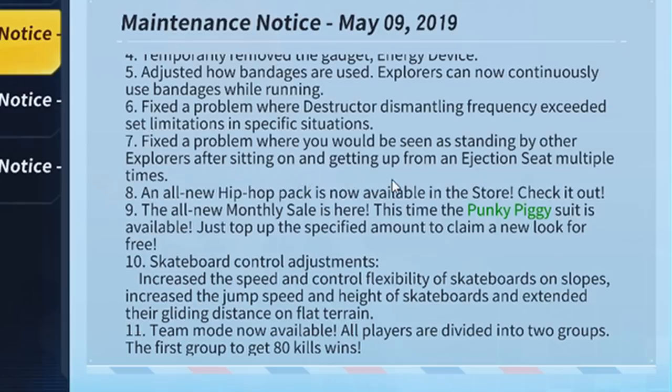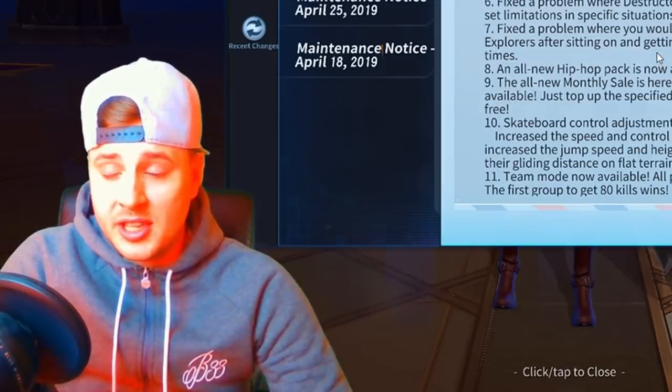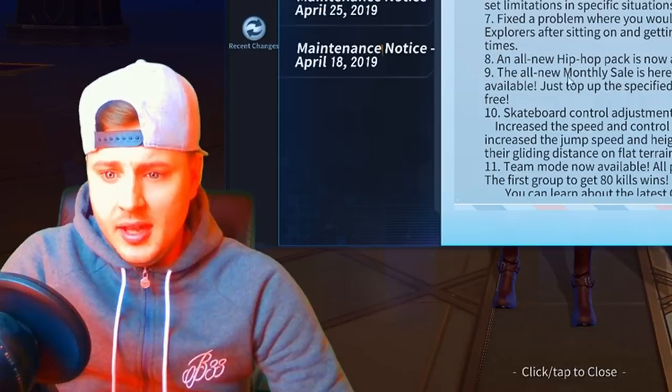They fixed a problem where you would be seen as standing by other explorers after sitting and getting up on the ejection seat multiple times. So that's basically the hack that was going around, where you would sit on the ejection seat loads and then basically you wouldn't take fall damage. So they kind of fixed that as well.